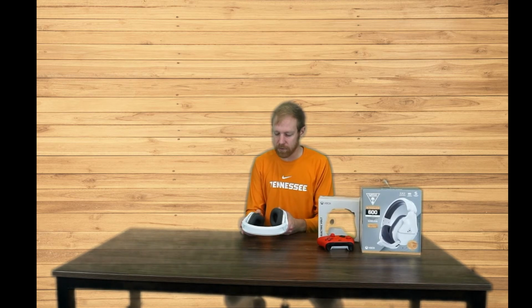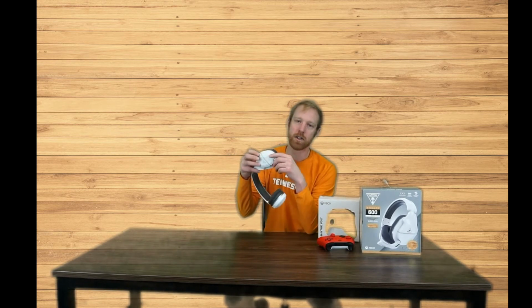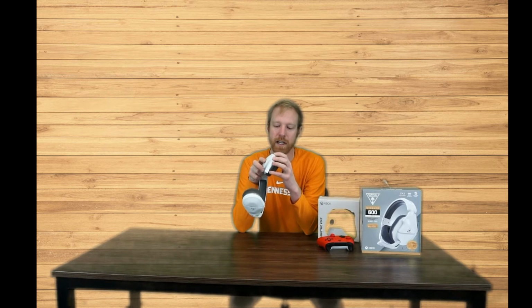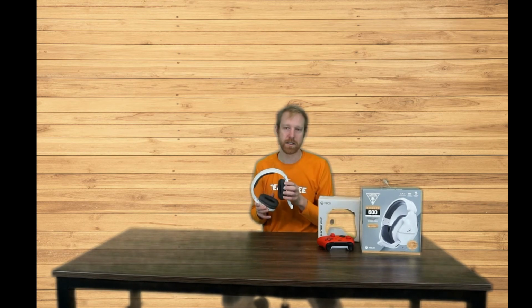These have lost all volume a couple times. And there's literally like nothing you can do. Like you can turn your Xbox on and off and it still just has no volume. You're gonna have to trial and error it. I had to Google what to do, but you just hold a few of these buttons. You just gotta reset it. So you hold it for like 15 seconds and it'll turn it off and then you can turn it back on. So yeah, overall, I think it's a good headset.